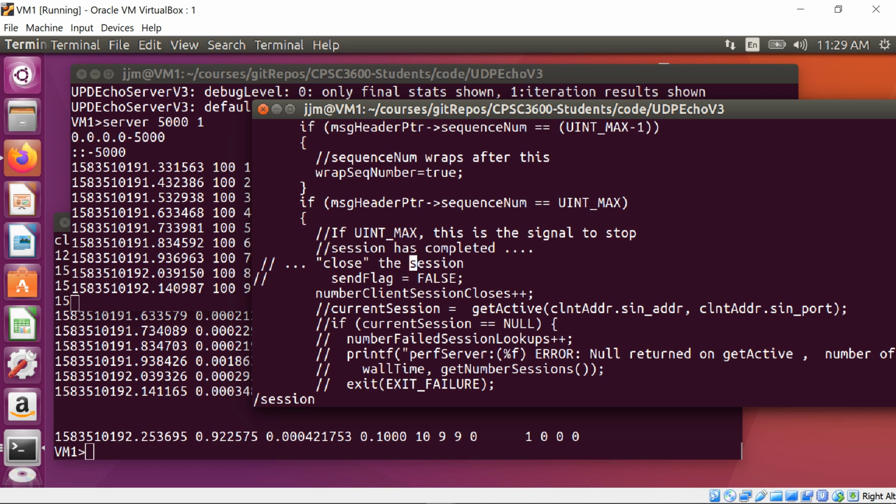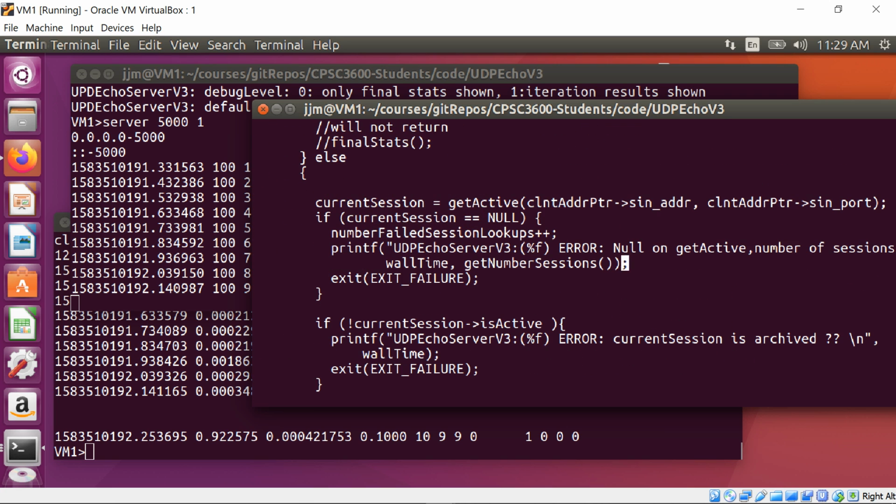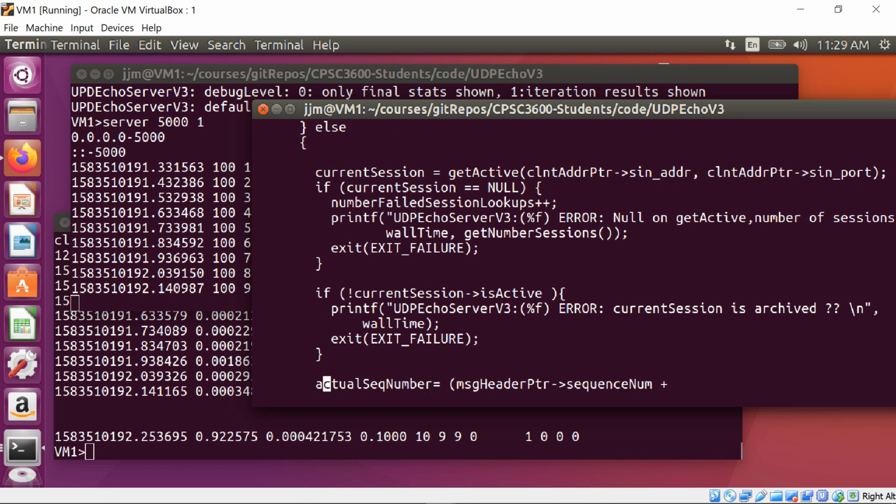And we're at the location in the server code where it's received a message and it's done some validation and everything looks good. It calls find active and we get a pointer to the session associated with this client. Do a couple of error checks.